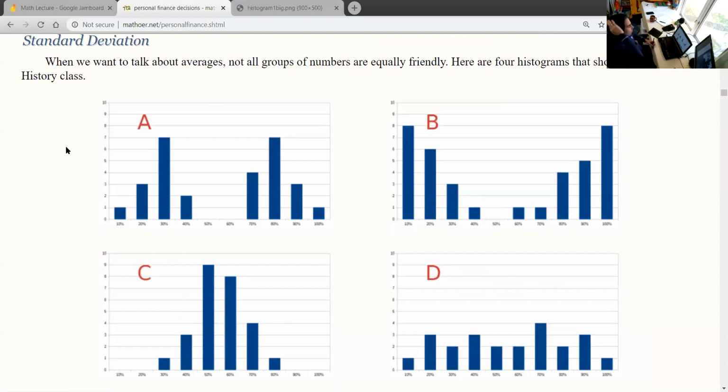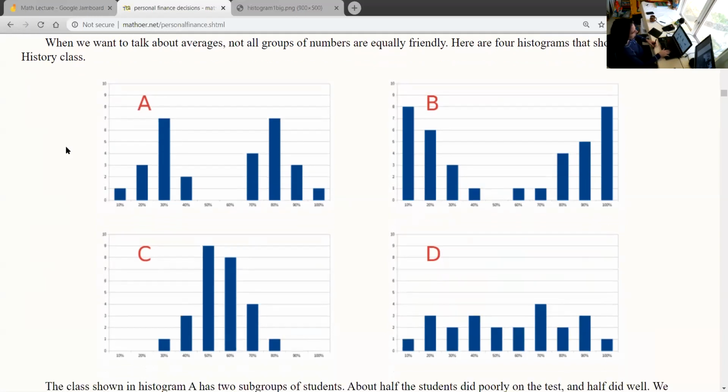Okay. We can talk about histograms and typicality together. Here are 4 different histograms. Which one looks the most like there's some sort of typical value going on? C. C. And most people are sort of in the middle. Most countries have the same income. I'm not sure what this is measuring, but whatever it is they're measuring, most of the data is happening sort of in these middle values. Some are more, some are less, but most of it is sort of this kind of stuff.